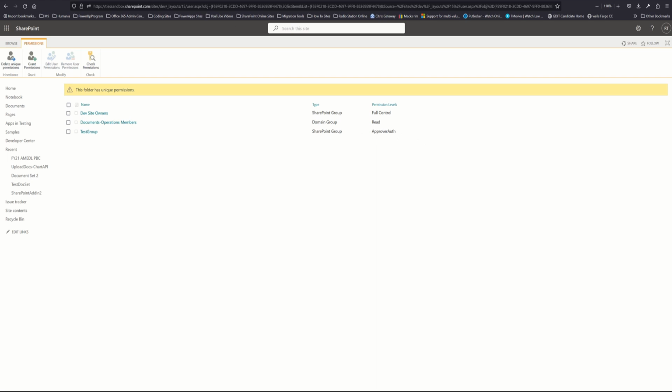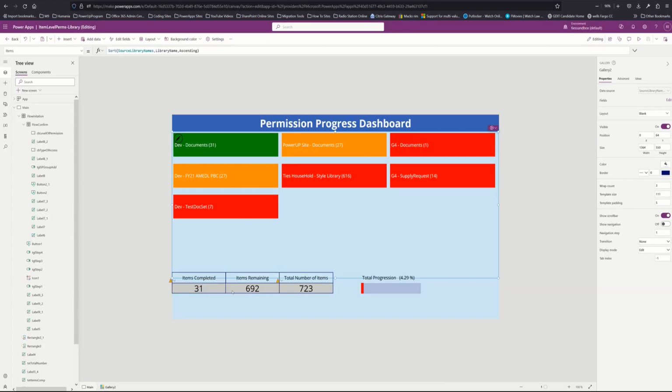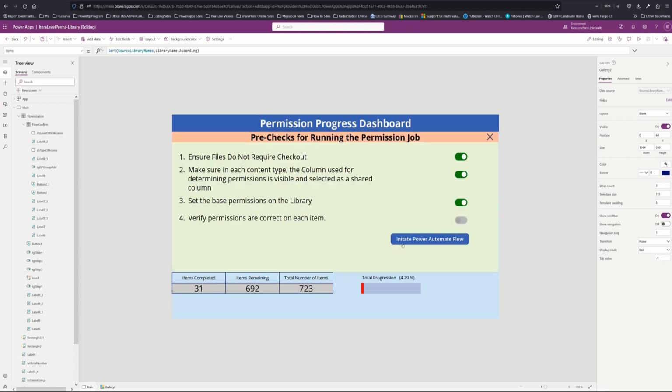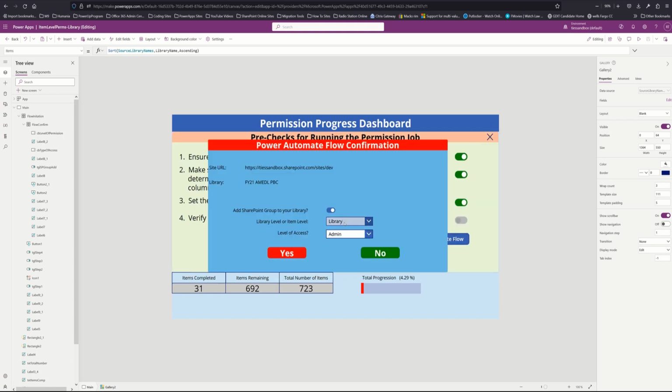So we're going to change that to full control. We're going to change this to item level, which means I want to set each individual item to this. If you want to push something to every single one because you need to add it, you can. It's very easy using this method right here.